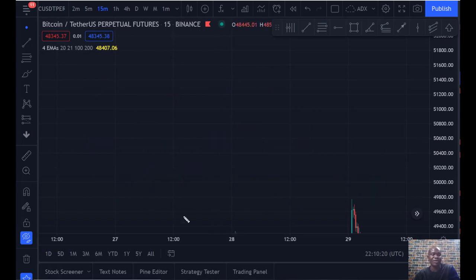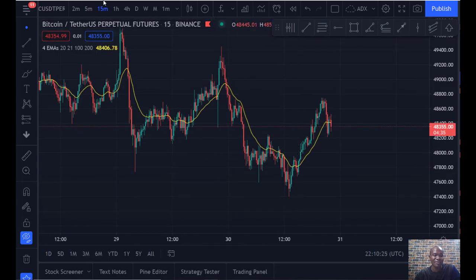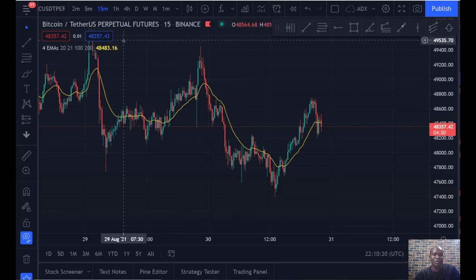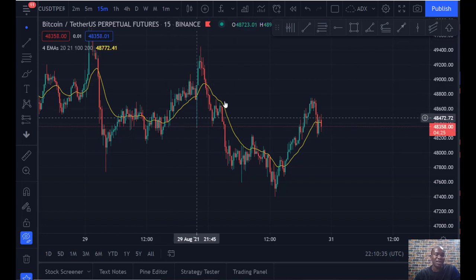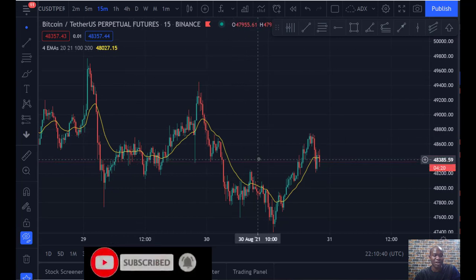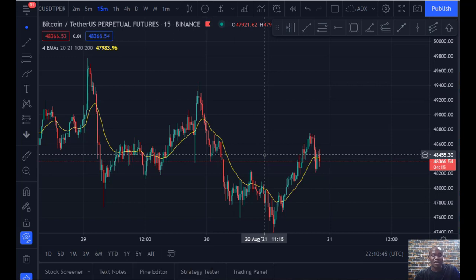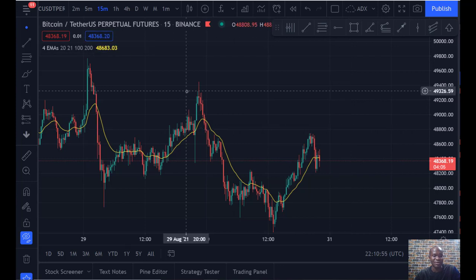So as I said before, this is a Bitcoin chart as of today, and this is 15 minutes. Let me stick to 15 minutes. In case you want to sign up on a platform to trade, irrespective of whether Bitcoin is going up or coming down, we make money using Binance futures or Bybit or Femex. So you can see the link below this video. You can sign up in any of them and be able to trade profitably using this strategy that I'm about to teach you. So this is the 15 minutes chart.